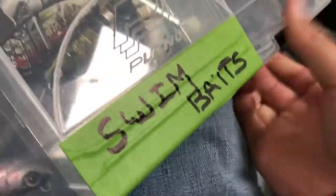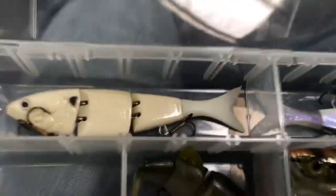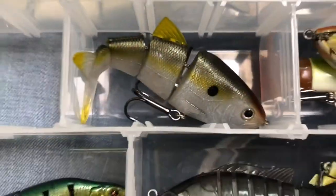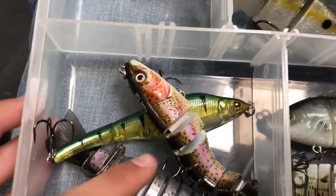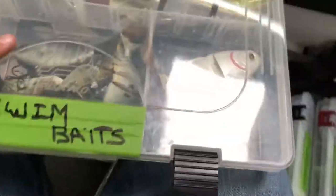Swimbait box — not a lot in here. We've got Farley Baits, two up at the top, six-inch swimbaits. Then this is kind of our odd swimbaits we don't use much — there's a gliding one and a Live Target one. Spro 4-inch BBZ Shad — crushed it on linear the other day with those. They were coming up schooling and we just threw it in and crushed it. Here's some trout ones, some perch ones, some bluegill ones, and then a big Castaic Shad. Fun to throw when they're schooling.